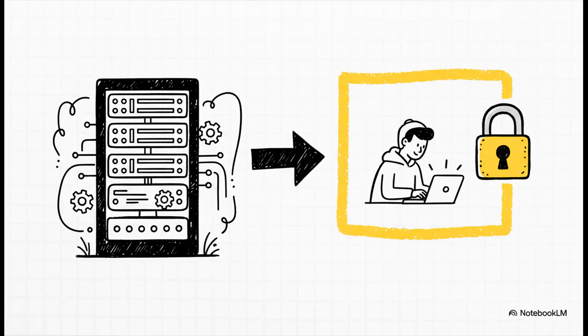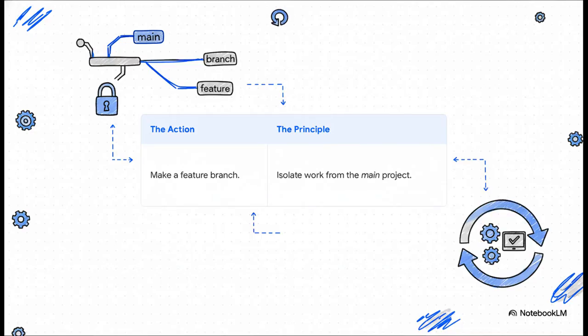So you've got your clear goal. The next step isn't to just start hammering away at the main project. Nope. The next crucial step is to create a safe space to build. This is that safe step idea in action for the very first time. By creating what's called a feature branch using something like Git, you're completely isolating your changes. It's kind of like having your own personal workshop. You can experiment, build, break things, and fix them, all without any risk of messing up the main project for the rest of the team.